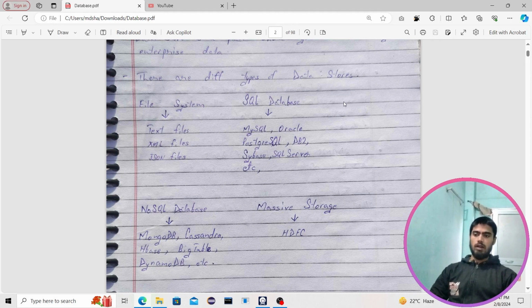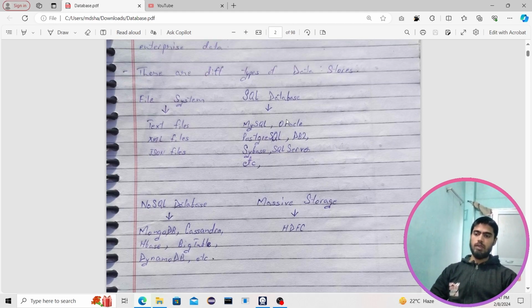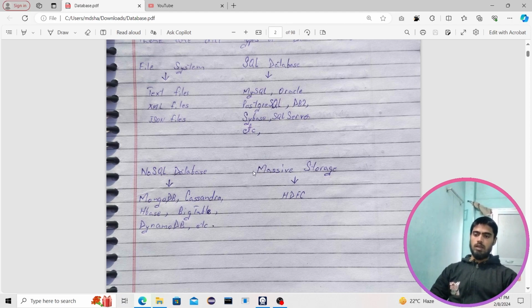But in SQL database, we have MySQL, we have Oracle, we have PostgreSQL, we have DB2, we have Sybase and SQL Server, etc. And what else we have in NoSQL database? We got MongoDB, we have DynamoDB, we have Cassandra, etc. We have Bigtable, we also have Redis over there. And in massive storage we got HDFS.